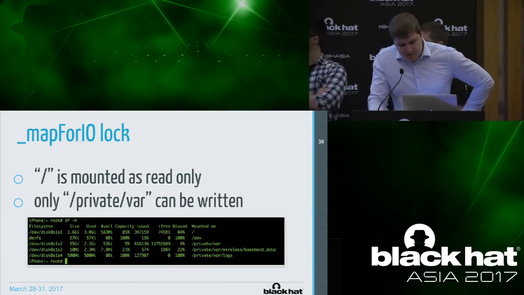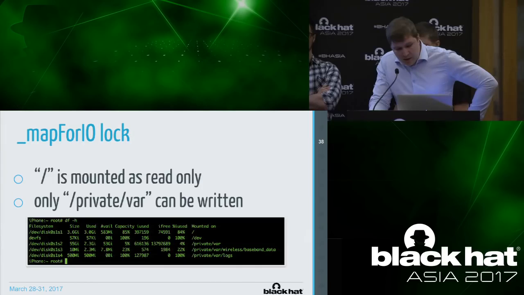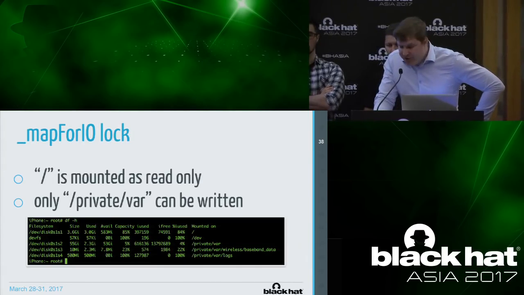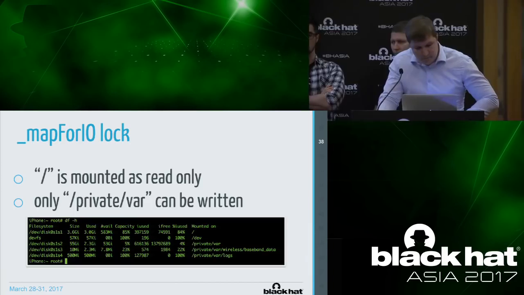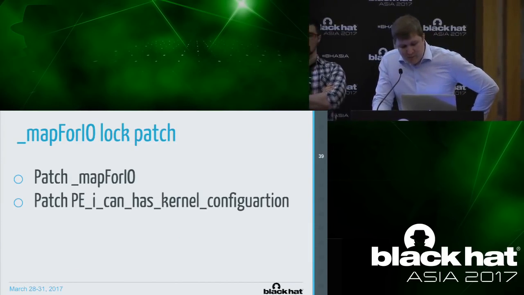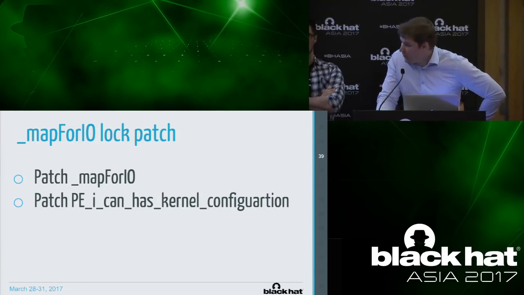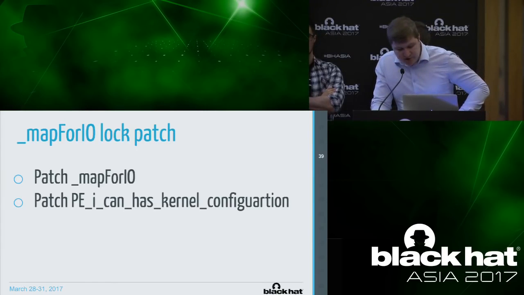But that's not all, because there are additional checks inside the lightweight volume manager kernel extension, in a method called map for IO. So the root partition is still read-only. First of all, we need to patch the map for IO check, and from the iOS 9.3.2 first beta, a new function called PE_i_can_has_kernel_configuration first appeared. So you need to bypass this check too.